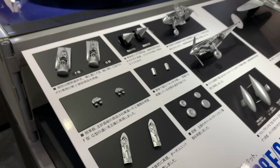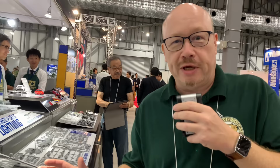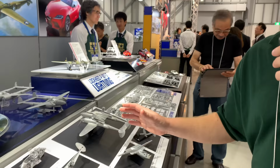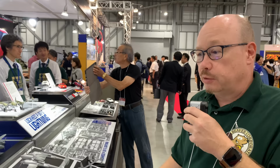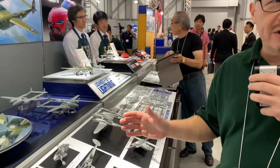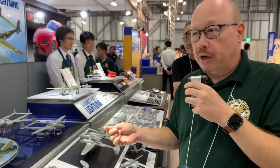This is really, really exciting because it's such an iconic aircraft. And I'm going to talk about the real plane here for a second, not the kit, but that's what makes these kits exciting. It's because they're about such famous and amazing aircraft. The P-38 was like the only major American warplane that was in production during all of the years of World War II. It was in service before Pearl Harbor and still in production at the end of the war, of course, constantly being improved. And except for the most tight-in dogfighting, the P-38 could do just about anything. It was great at long-range interception, as Admiral Yamamoto learned to his very unpleasant surprise. It was great as a dive bomber or a light bomber, reconnaissance missions, you name it. The P-38 could do just about anything.